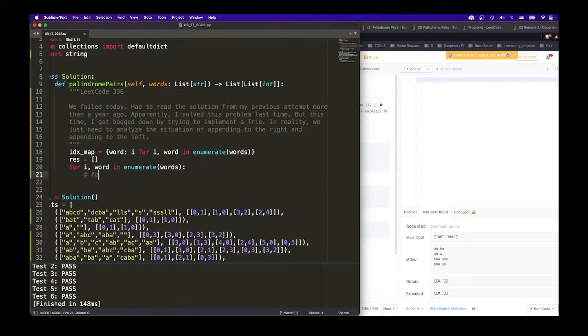I'm going to say for each word we try to append to the right.